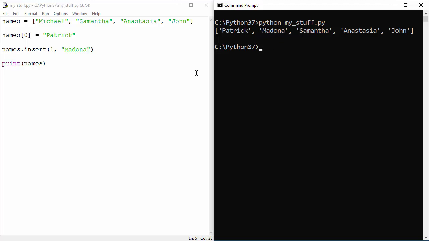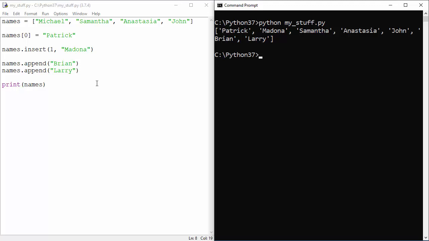Now, next thing, if you wanna append a couple of things at the end, what you're gonna do is names dot append, and then because you're appending at the end, the position is not important. You will just say you wanna append, for example, Brian, and for example, something else like that dude from Curb Your Enthusiasm, like Larry, something like that, right? So there you go. You have Brian and Larry at the end.